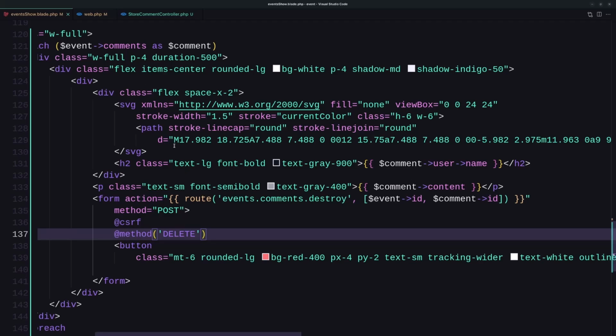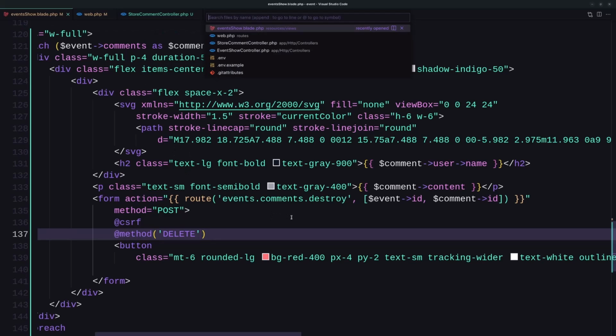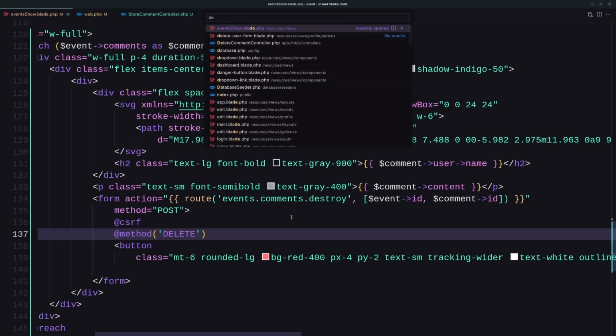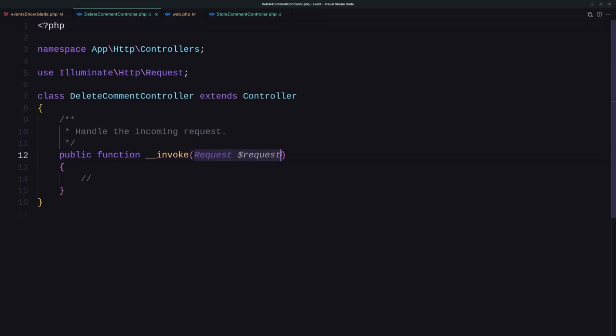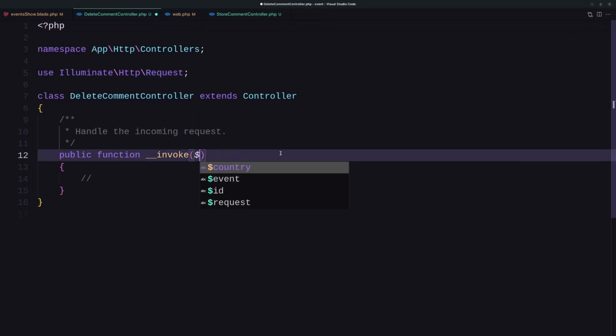Now let's go to the delete comment controller. So I'm going to say delete comment controller here. We don't need the request. We expect here the ID and I'm going to inject the model for the comment.